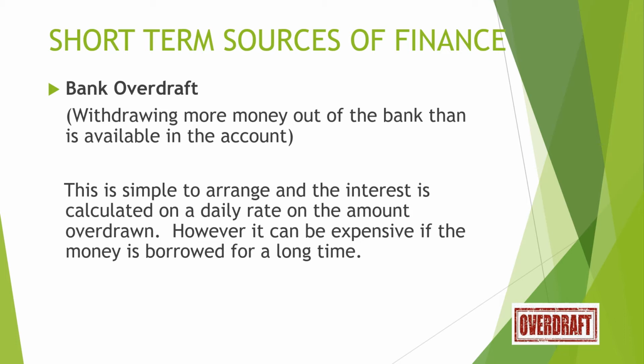And the first one's a bank overdraft, and obviously people like ourselves can have bank overdrafts as well. What it really means is you're withdrawing more money out of the bank than you've actually got available in your account. And banks allow you to do this. If you set up a current account with the bank, they will normally give you an overdraft limit, which means that that's the amount of money they will allow you to take out of your account over and above what you've actually got.